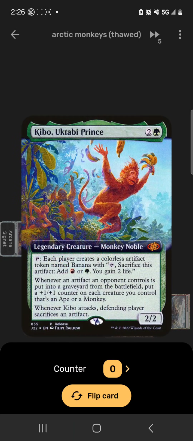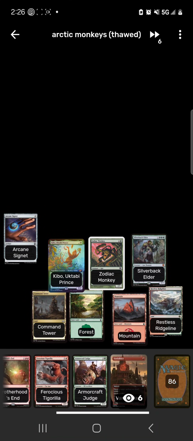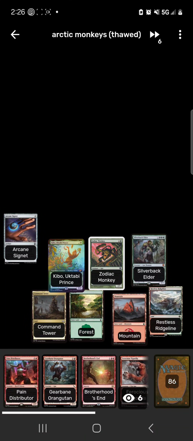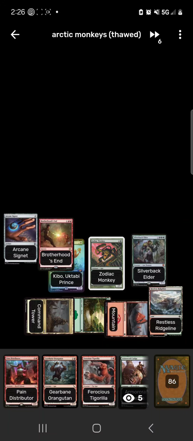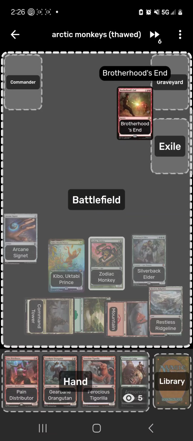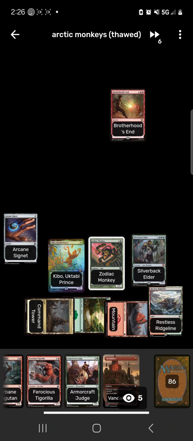And then when Kibo attacks, we could either have an opponent sacrifice an artifact, or we could have him not attack and we create another banana, move to turn 6, and then turn 6, there are a whole 3 bananas on each opponent's field. So we just, 1, 2, 3, Brotherhood's End, destroy all artifacts with mana value 3 or less. So at very least, we are hitting 9 bananas. And we bump up our whole board by +9/+9.